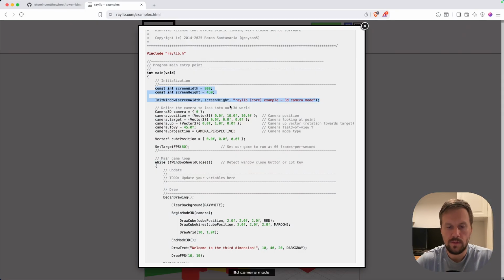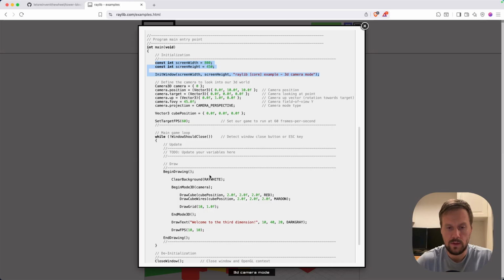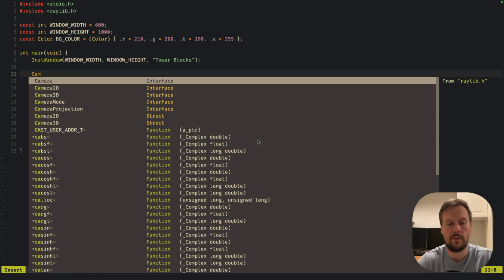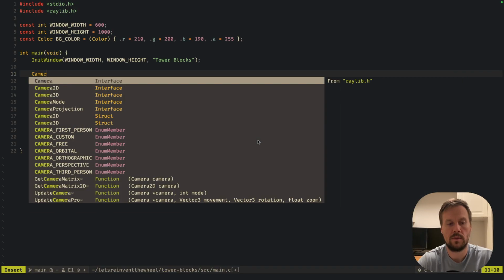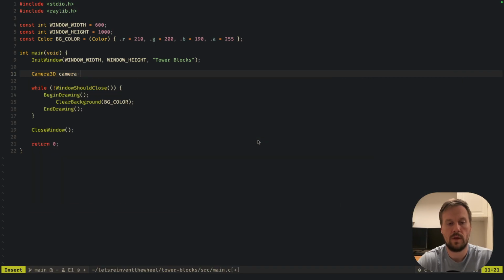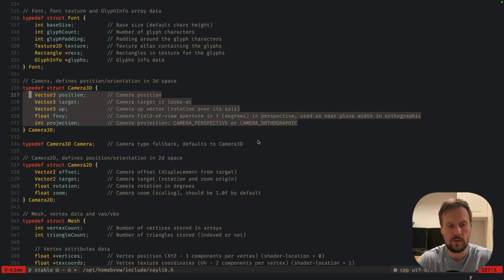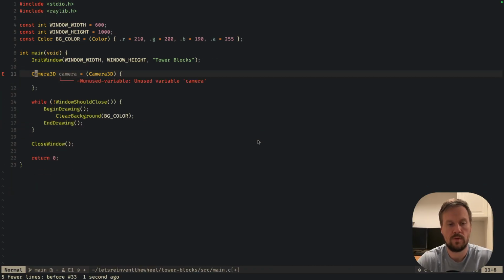All right, back to the example. So we need some camera, and we will need to draw some cubes, and it should happen in some begin 3D mode. So let's add our camera first, right? So we will have some Camera3D object. Oh, failed to jump. Let's grab all the parameters.